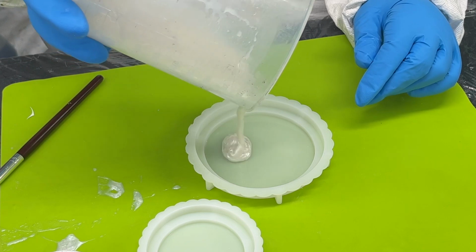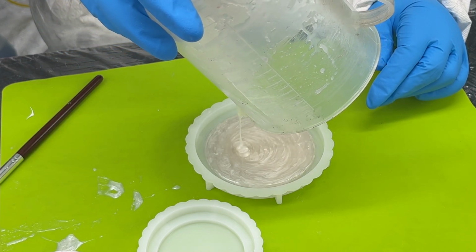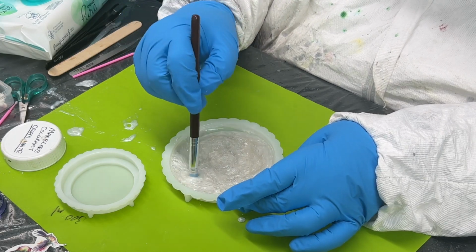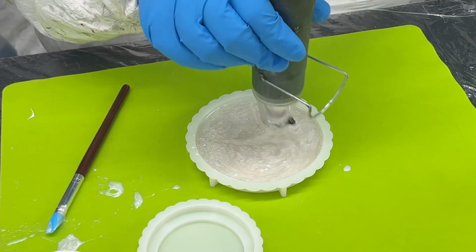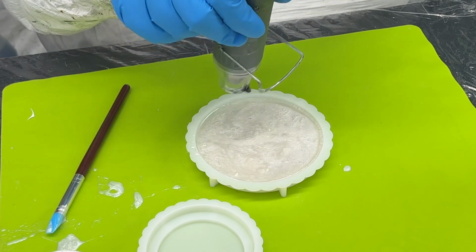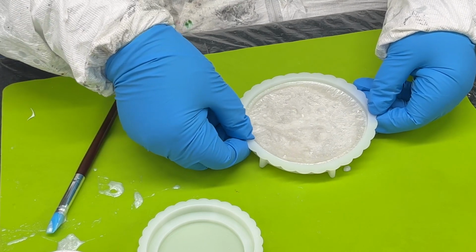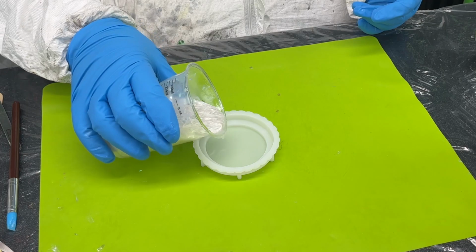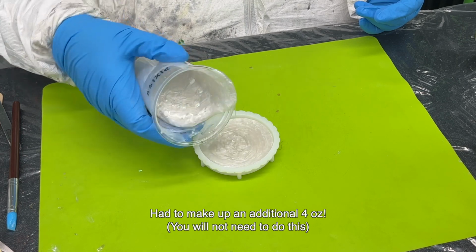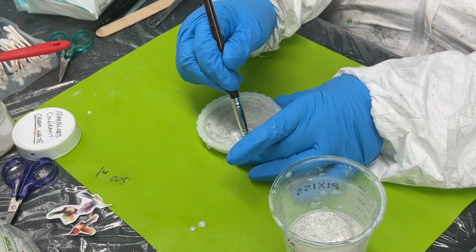Yeah, that was 300 millilitres, roughly 10 ounces of resin, and I'm a bit short. So I had to mix up a wee bit more. Those moulds took a lot more than I catered for. I knew they would take a lot, but yeah, they took a lot. As I said, if you mix up 14 ounces, you won't have this problem. And on the lids, of course, because there are no stickers, you go crazy with the bubble hunting.